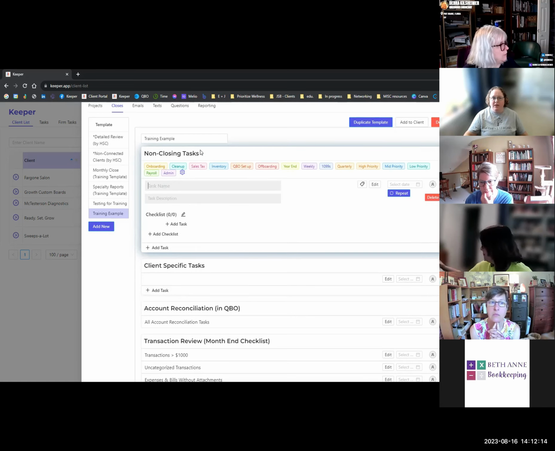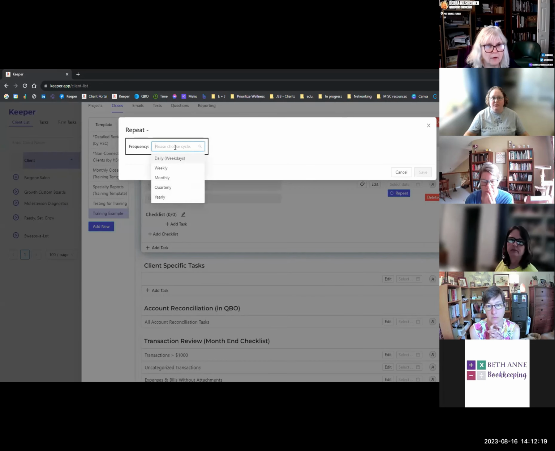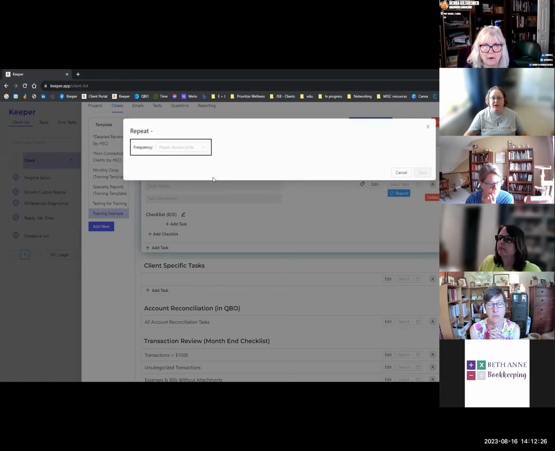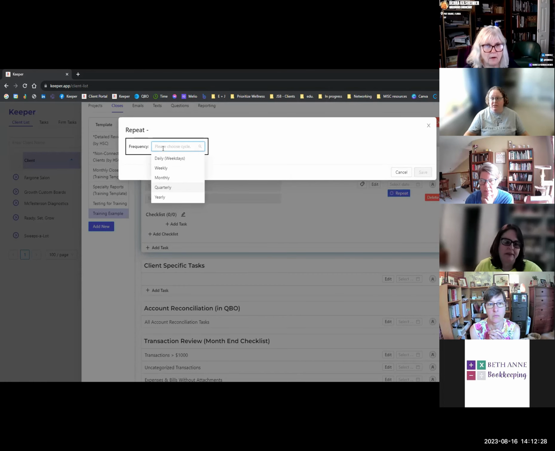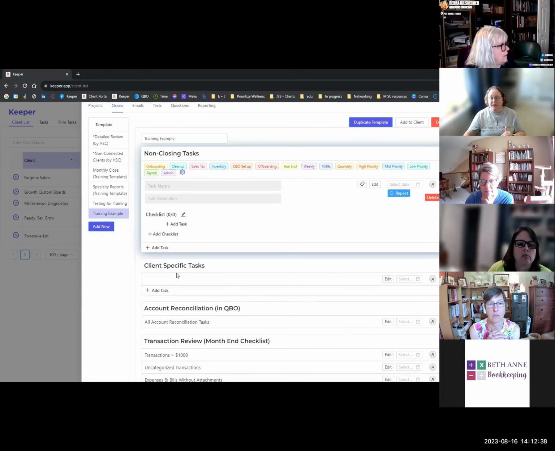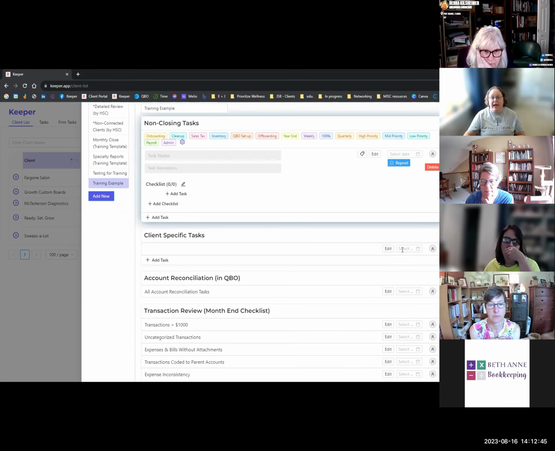Keep in mind with your non-closing task section, you can choose how often that repeats. If you do not put in a recurring date or a recurring time frame here, it will be a one and done task. It will not repeat unless you put in your frequency, including monthly. Every other section is considered a close section, and they will repeat every single month.